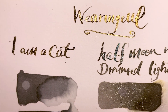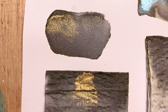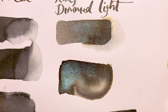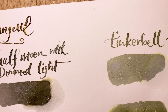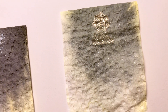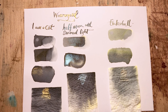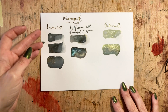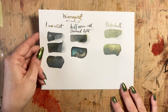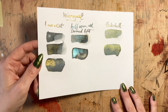My final thoughts: I have absolutely loved working with these inks. I may be even more in love with Wearingool than I was with the idea of Wearingool. They are absolutely fascinating — probably the most unusual ink I've ever worked with. They are however not an ink for a beginner ink painter. They are not easy to work with, they do not play nice, so you need to be very confident of your skills. That said, I would not expect anybody to deny themselves something this amazing — get a sample, have a go, see if it works for you. These are just subtle, fascinating, really beautiful inks, and I want to try them all.